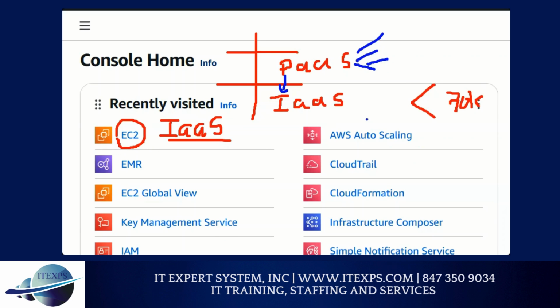Infrastructure as a service is hardware, one person is using. You create a machine, who is using? One person. So they give money, like $20. But platform as a service, per hour, Netflix will make how much? Maybe $10 million? Per hour, Netflix will make 10 million. If you think about Uber, per hour, they make $20 million. If you think about Google, they make a lot of money. If you think about Amazon, they make hundreds of millions per hour.